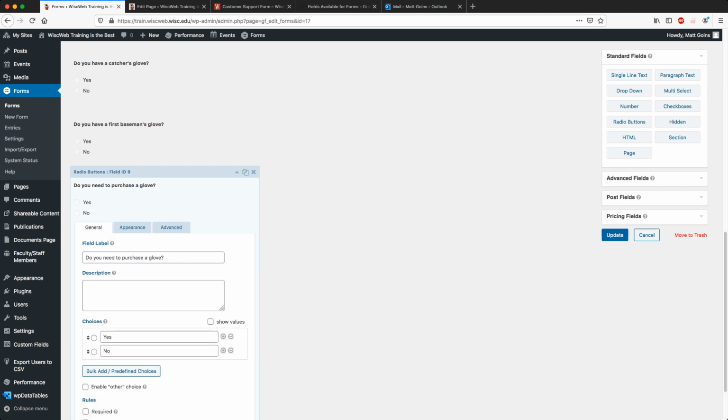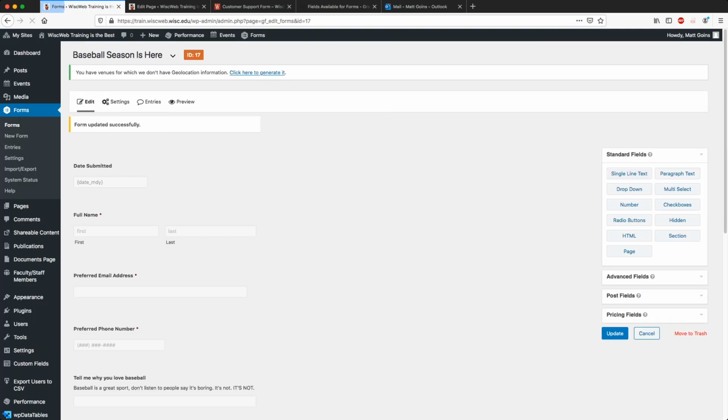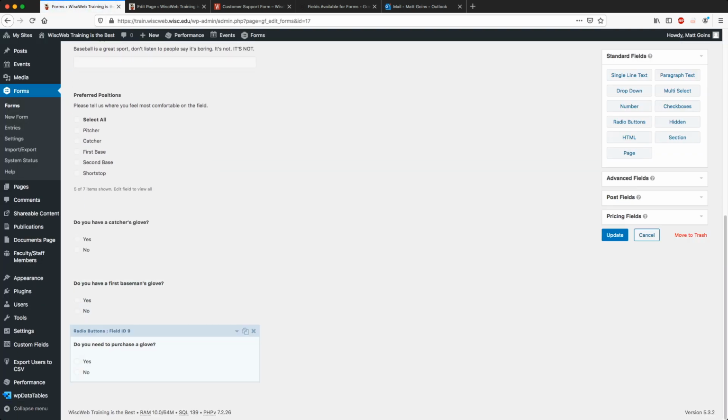So based on this conditional logic, I can now set up a confirmation function as well. If your answer is yes to this, then I'm going to send you somewhere to look at potentially purchasing a new glove. So I have these set. I've updated.